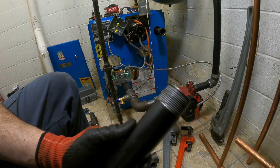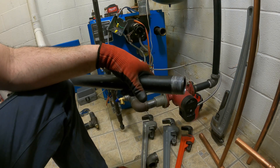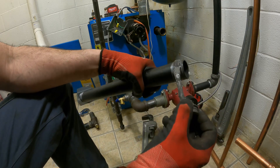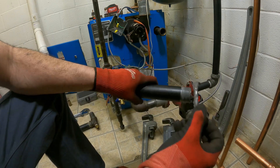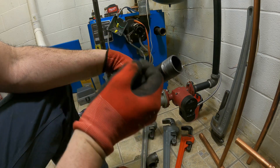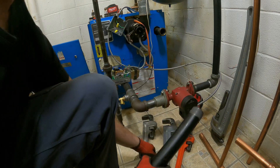After I've taped up both my sides, I like to get some pipe dope on it. You don't have to pipe dope it, but I feel that I have zero leaks when I do both. I've gotten leaks when I've used just pipe dope or just Teflon — almost never when I've used pipe dope and Teflon together, unless I back the fitting out. Never go backwards. Once you start, just keep going forward.